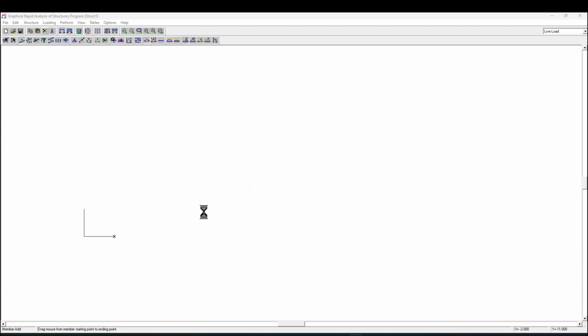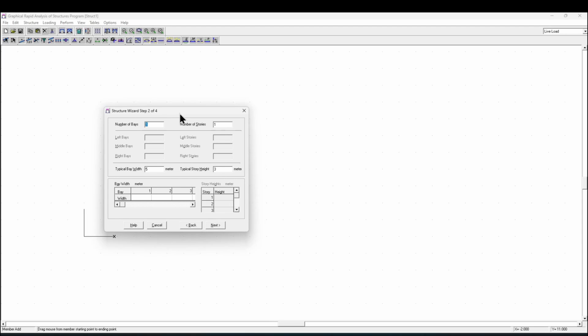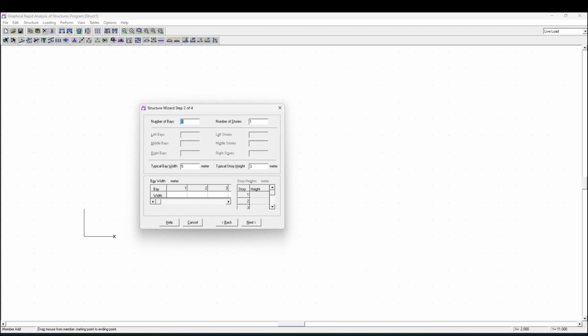So here, if you click next, now this dialog box will appear. You will be prompted to change the number of bays. In our example, let us input 3 for the number of bays and number of stories. Let us say our project is a 2-story building, so let us input 2, right?